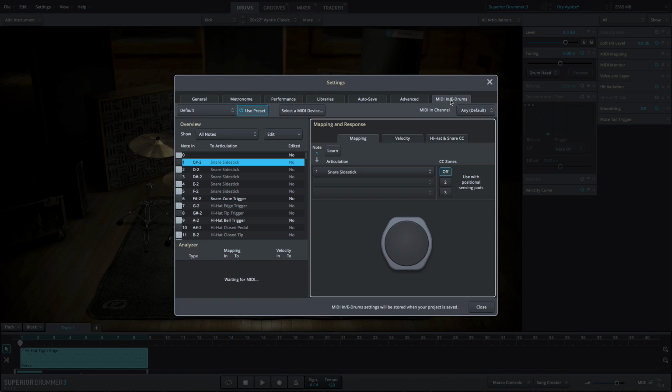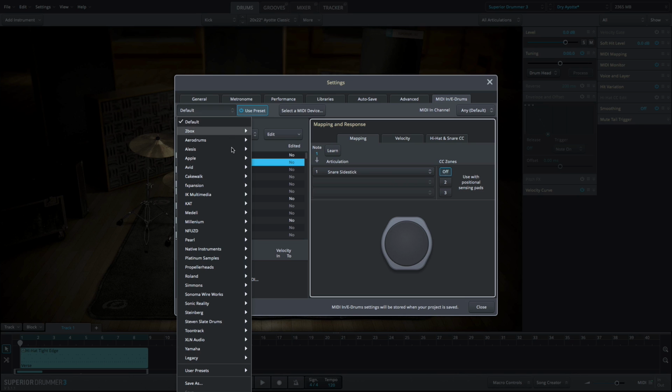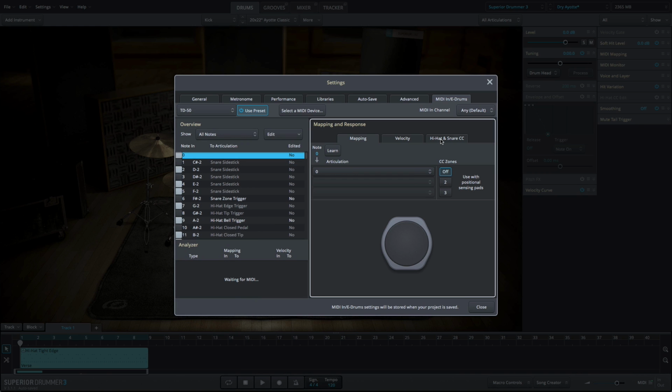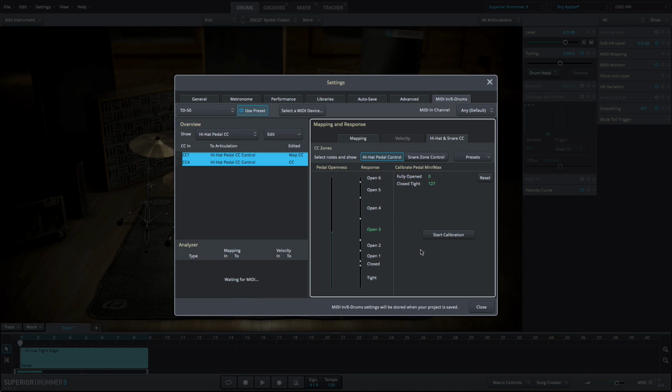But the biggest change is in the MIDI in eDrum settings page. First, we've added many more eDrum and MIDI mapping presets. This is more than we've ever had in the past, and it will make it as easy as possible to conform Superior Drummer 3 to any MIDI mapping format with a single click. We've also made it easier for eDrummers to dial in their hi-hat response with the new hi-hat calibration mode. All eDrum hi-hat controllers react a little differently, and it can be really confusing to set them up properly. So for that reason, we created this simple 3-step process that will always ensure that your eDrum hi-hats respond properly.